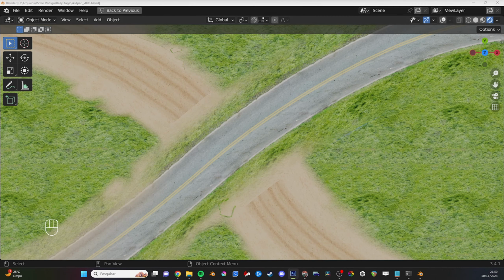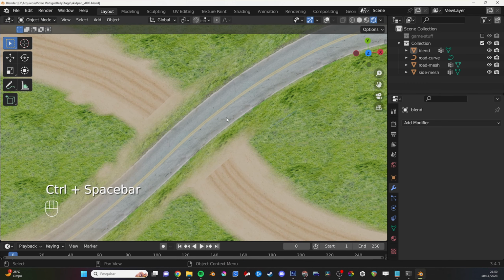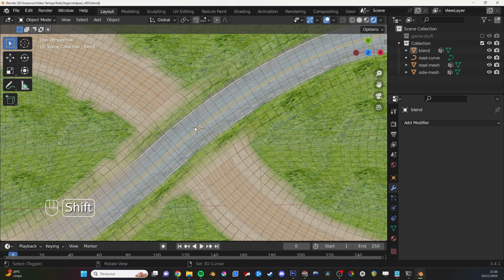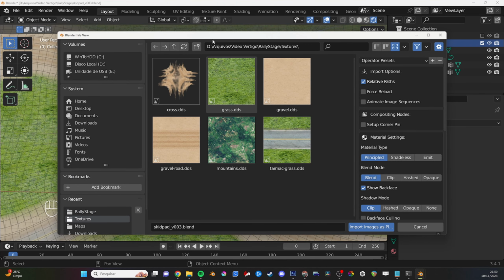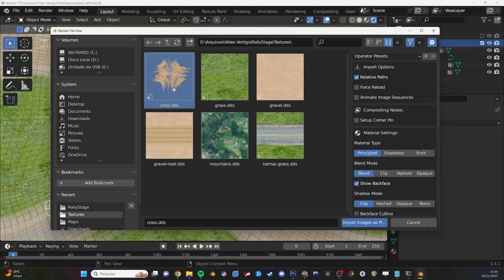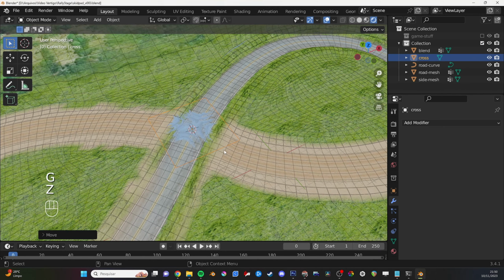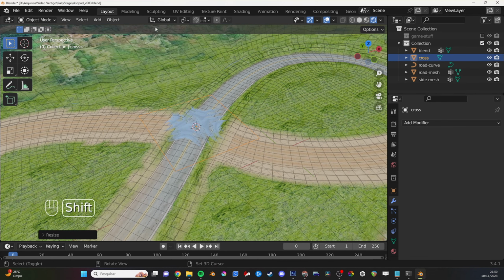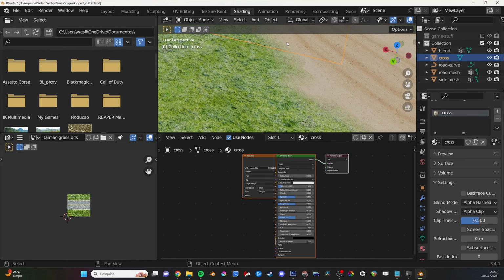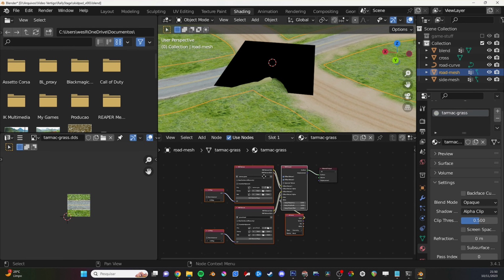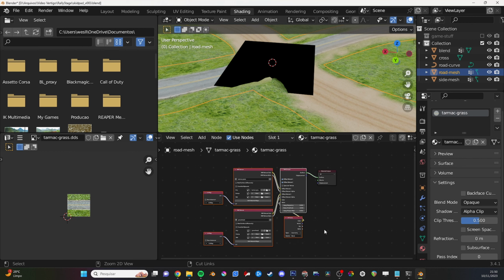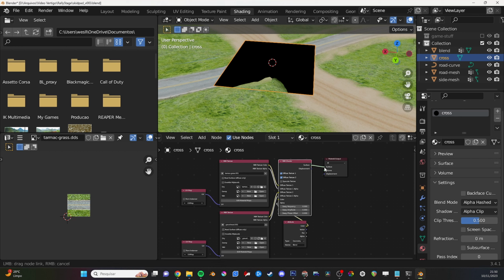So, okay. And once more, I'm gonna go here with my 3D cursor right over here. File, import, and images as planes, here textures, and get my cross here. Now I can already click here on the hashed blend mode. You can see it doesn't look good because once again you have to go on the shading and make it have the same shading of the other objects. And now I'm gonna just go here, select these nodes, press Ctrl C and paste them here, right here.